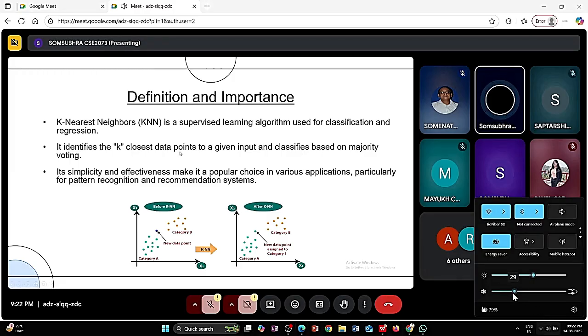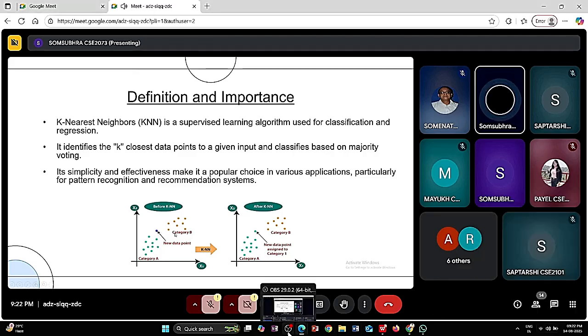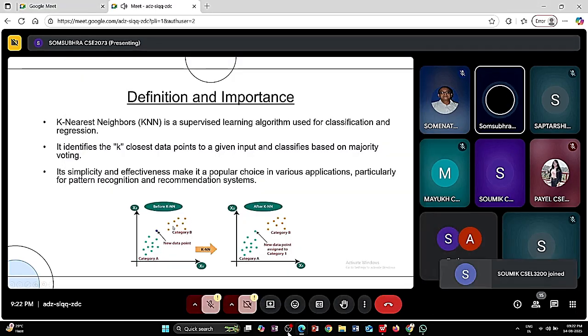Points to a given input based on the measure. So it simplifies the effectiveness and makes it a popular choice in various applications, particularly for pattern recognition and recommendation systems. Here in the diagram, we can see that we have chosen a new data point, pointed to by the blue color, and we have some neighbor data points.